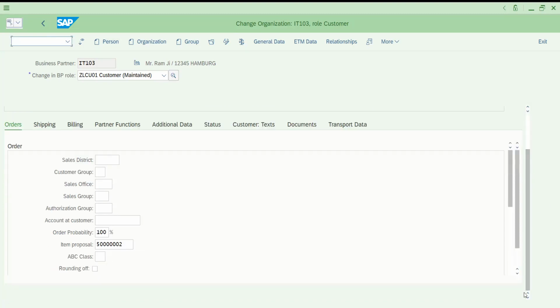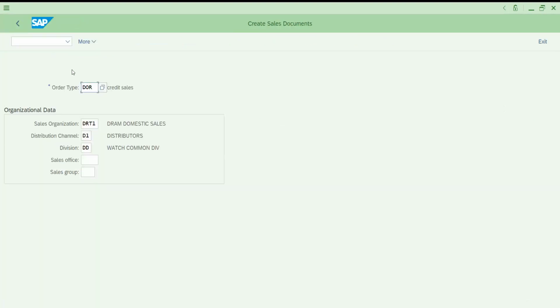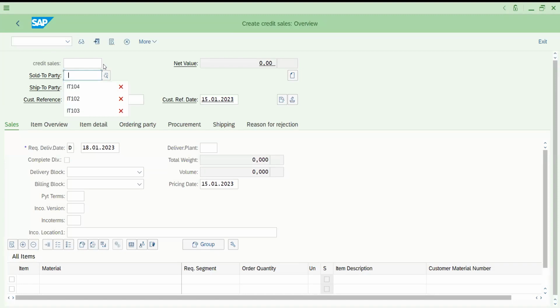You're not able to see the below messages, so screen adjustments. Okay. Now let's go to VH01. Let's try to enter this customer.